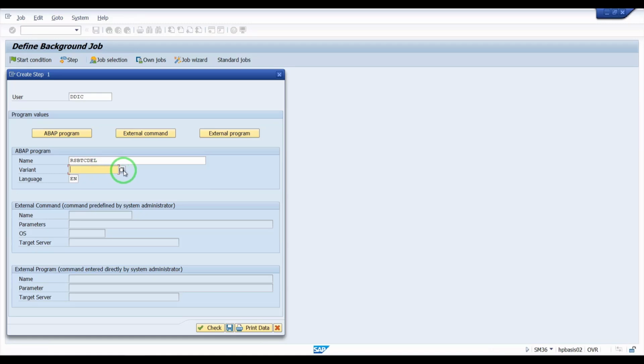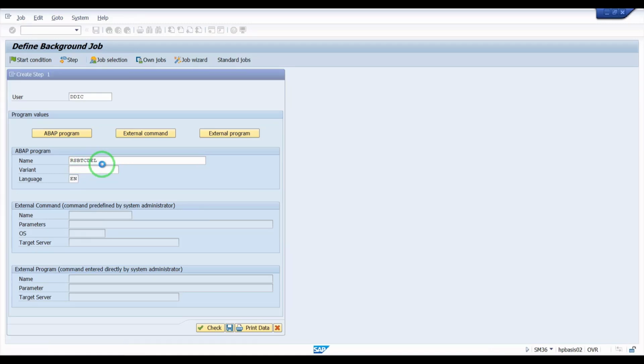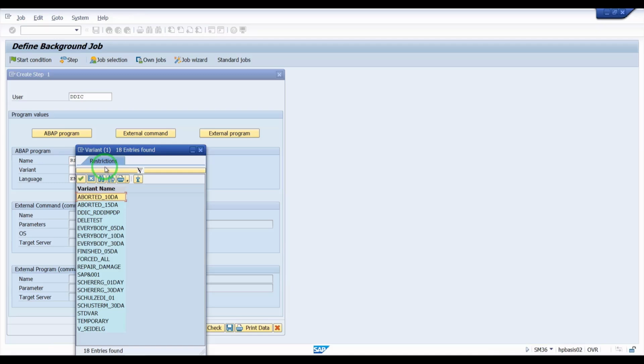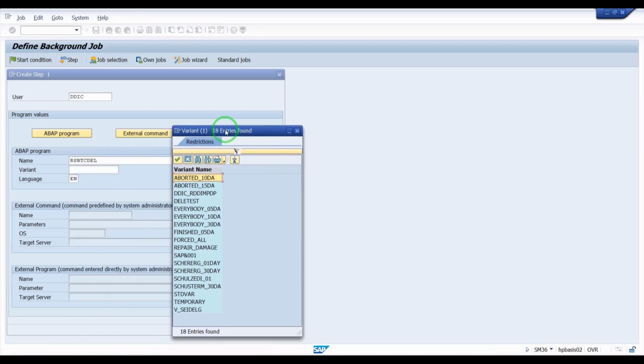Then we need to select the variant related to that program. In RSBTC Dell 2 we have only one variant, but in RSBTC Dell we have many variants. Previously it was only SAP and 001 with RSBTC Dell 1, but I'm selecting the RSBTC Dell 1 program.